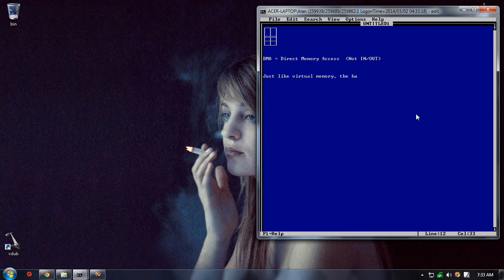The hardware memory on the device, the video device, is mapped into the logical address space for where the programs and stuff are.